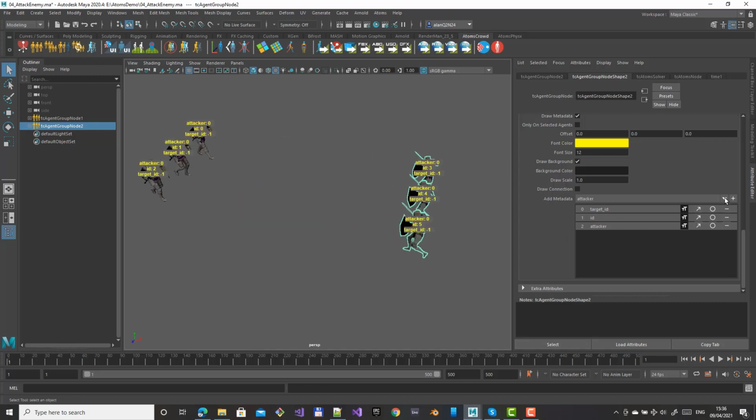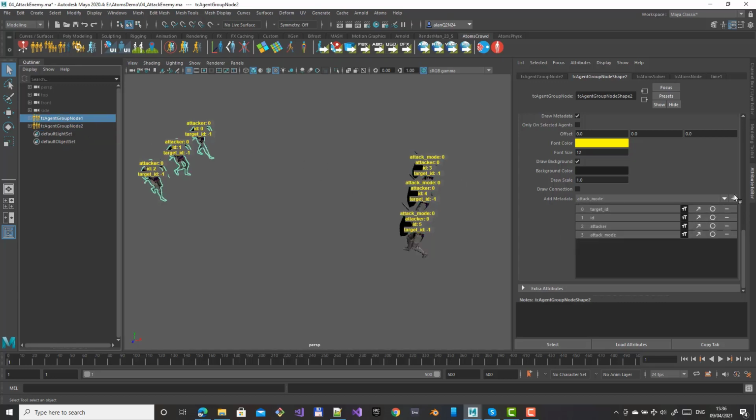Let's have a look at the attack mode. This one is 0, 0.